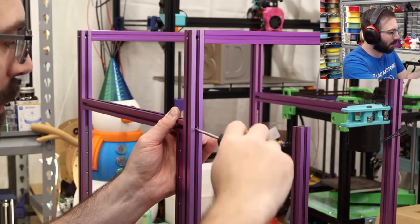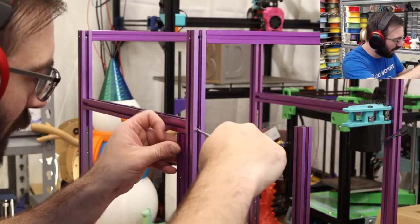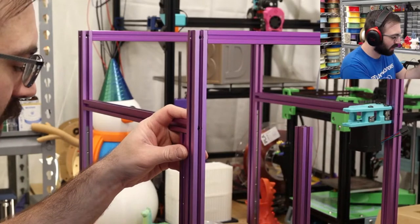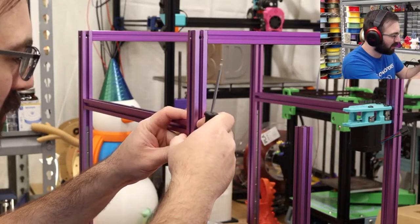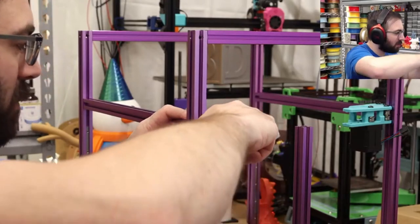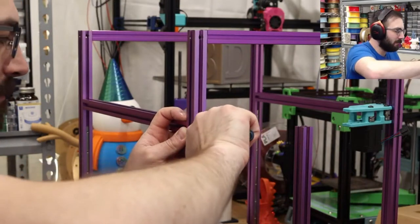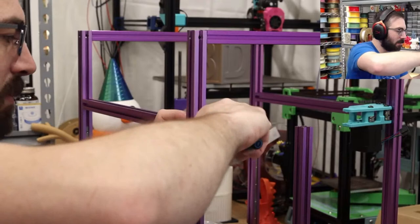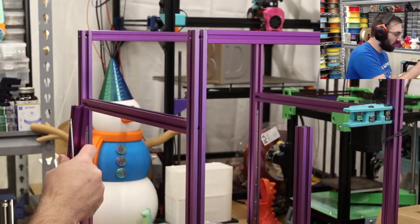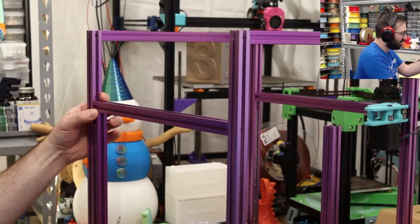So, I'm reading the manual and I'm still running into some issues. Imagine building a fully scratched printer with no documentation, nothing. You just have a printer, you have like a BOM, and you have some pictures, and you go. This is a much better experience, much better overall than a fully custom printer, because I built a handful. And unless you were on the actual development team, it becomes a little more tricky to understand what's going on.